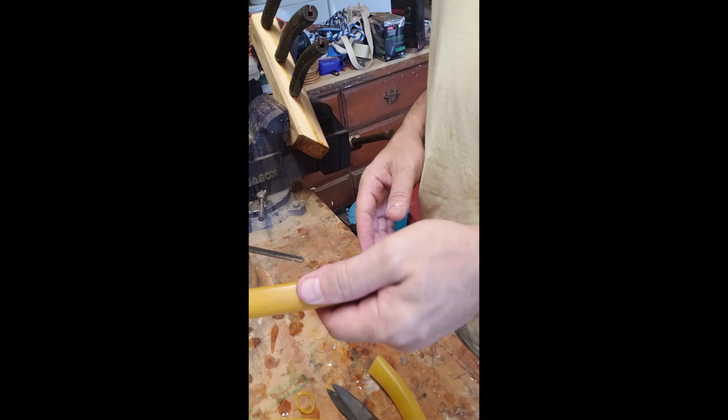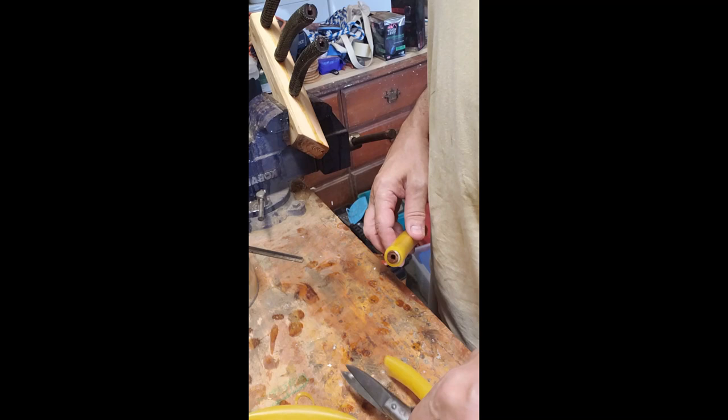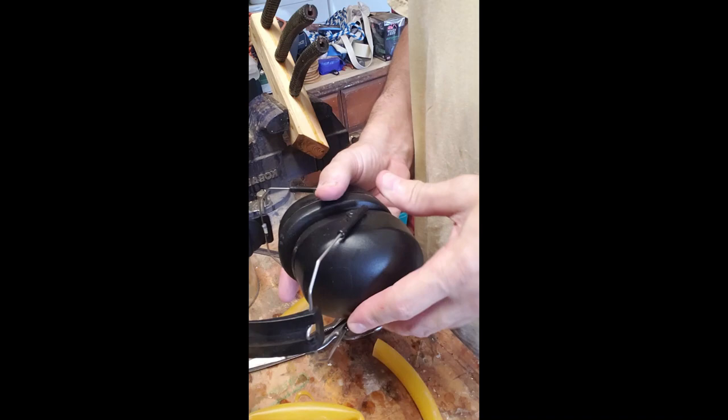Okay, so here endeth the lesson, except for one thing. I've been yelling a fair amount of the time, and I'm sorry about that. The reason is that I actually wear earplugs under these, because I'm using loud equipment, and I don't want to damage my hearing. And most of the time, whether I'm grinding or not, I'm wearing safety glasses.